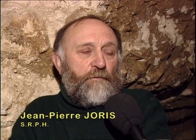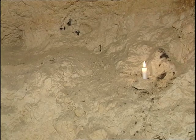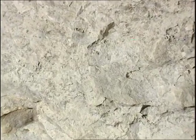The network of mines at Spiennes goes back to about 5000 BC, a little before the beginning of the present era. The chalk is primarily made up of ancient seabeds, deposits which date back millions of years. In certain places on the walls, you can make out fossils, shells, fish teeth and sea urchins.